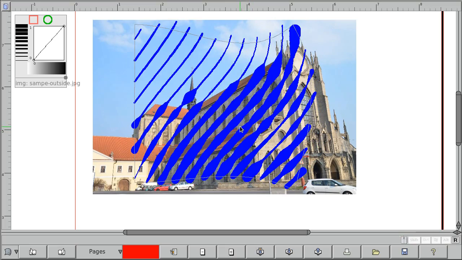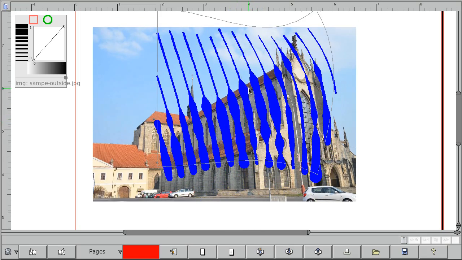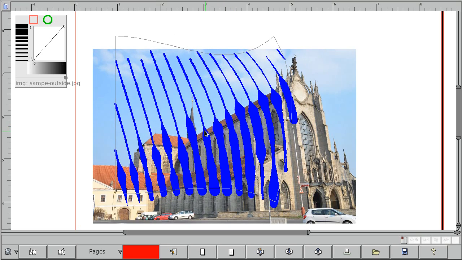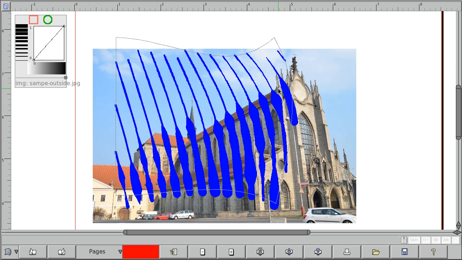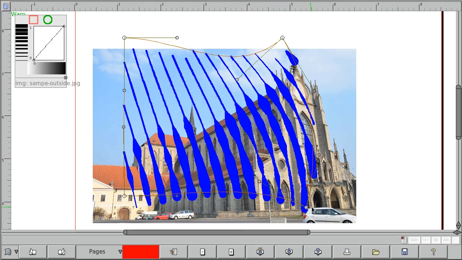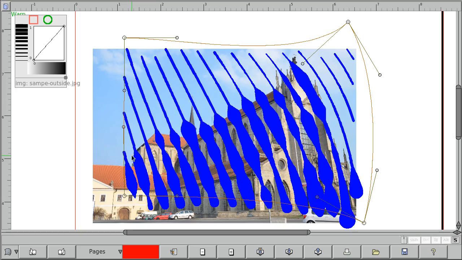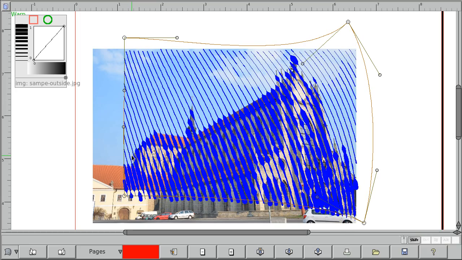Then let's rotate those. So it's still pretty primitive at the moment. It would be much better if this were combined with some sort of edge tracing. So right now, when it goes over an edge, it tapers down. If you were to put a line there, you'd see all these little peaks sticking out of it. So it needs to be able to butt up against those edges. But there are many things that could be improved in this tool. Hopefully I'll get to all kinds of improvements in the future.